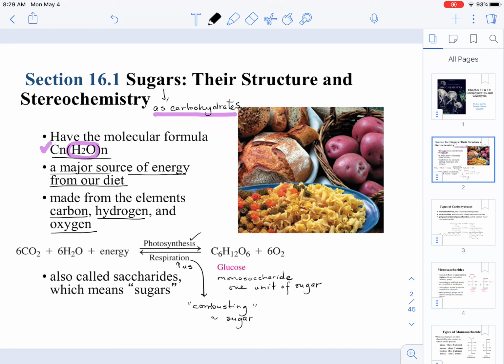So the beauty of the system and how nature has designed all of this is that whenever we eat sugar, we do not explode. As we're going to be talking about the metabolism of sugars, we're going to see that this energy is actually released little by little instead of all at once, which is what we have observed previously in combustion reactions. So I already introduced to you the term saccharide, which just means sugars.